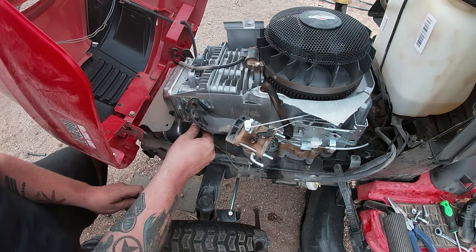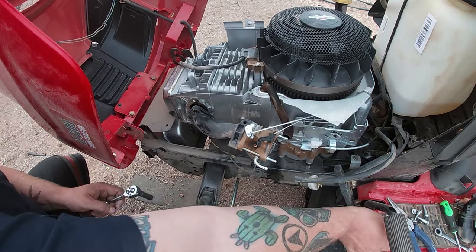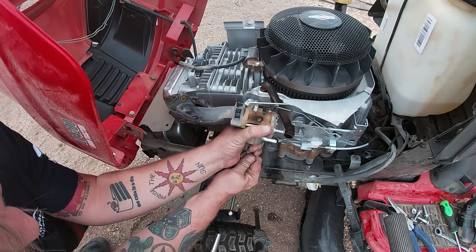Sometimes it has a clip, sometimes it don't, sometimes it's easy to get in, sometimes it's not. But as you see in this little part here, I really struggle with it. And sometimes it's just the way it is. Sometimes they're a pain in the back end to get out. But without too much trouble, we do get it out. We do get the carburetor off. And we are going to get this thing cleaned up and ready to go.